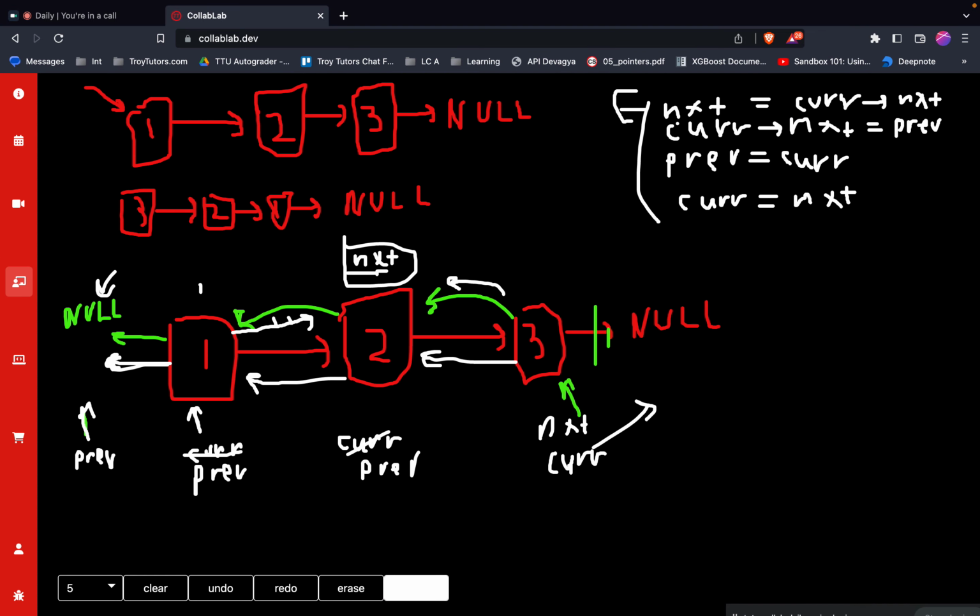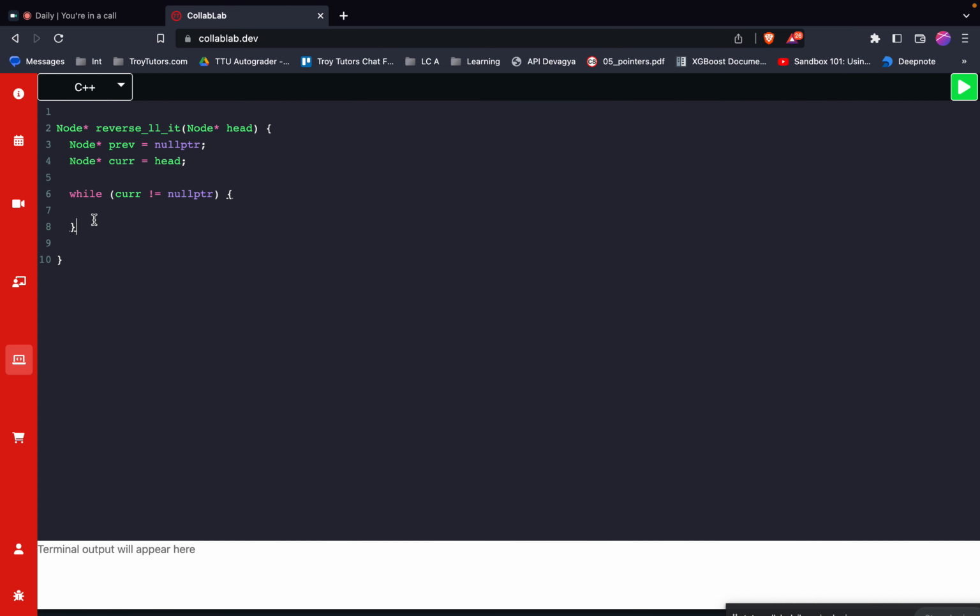And as long as this isn't the case, then we can kind of really, we wrote out the rest of the code above here, right? We want to save as a temporary variable that next attribute. Really, what's the next before we reverse it, right? So the original next might be a better name for it. So let's call it that actually. So we'll say node pointer original next before we reverse it. Node pointer original next is equal to really the current arrow next.